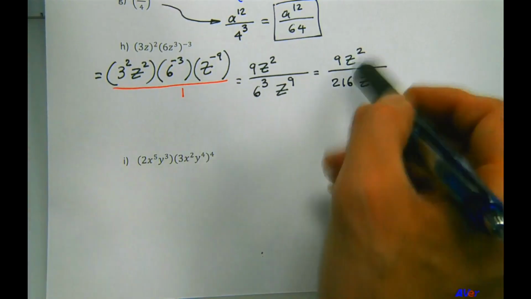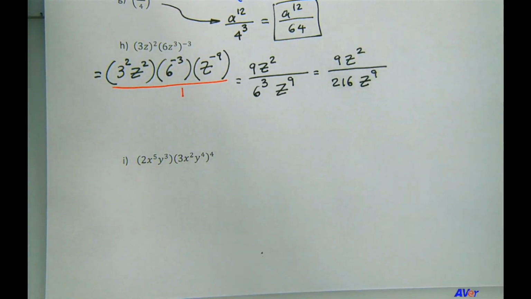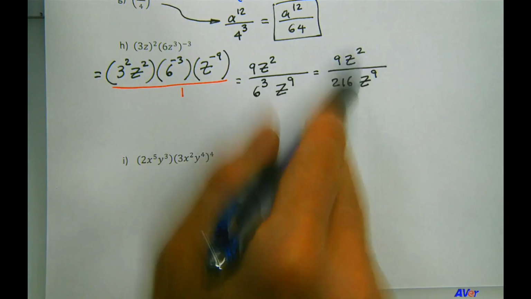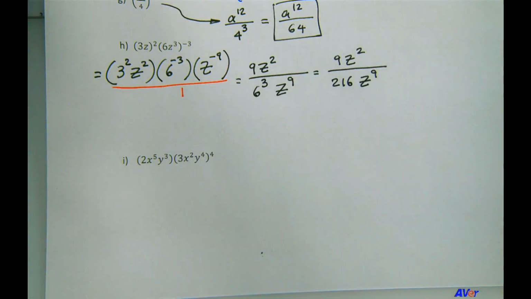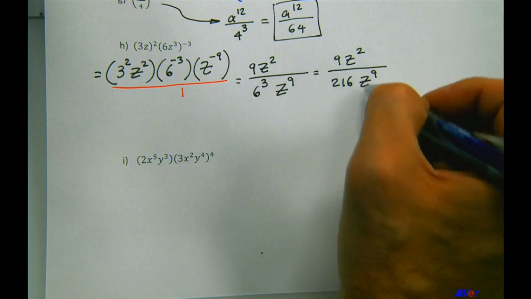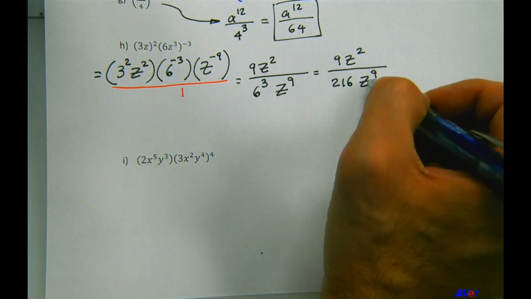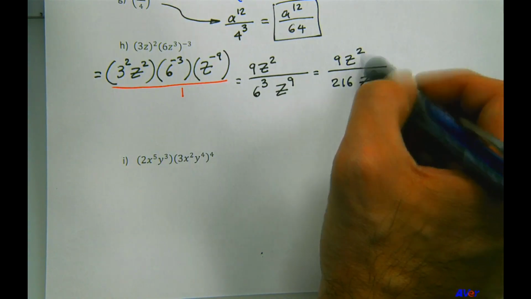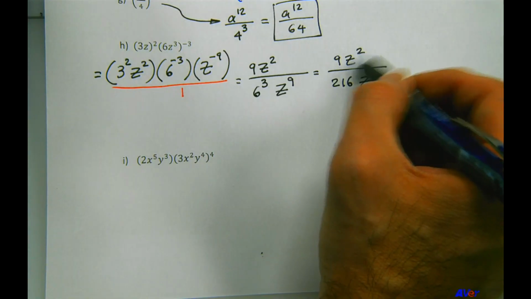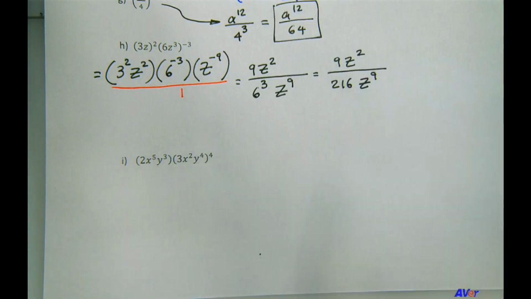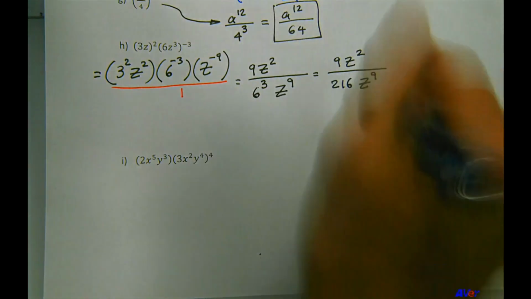Now you have z squared and z to the 9th power. Do you want to leave them like that, separate? Both powers are to the same base, so we need to combine this. Now which way would you move the z terms? Would you move this z to the 9th power up, or would you move z squared down? Think about it before I say anything. Which one would you do, and why would you do that? Have you made up your mind about which way you would go?